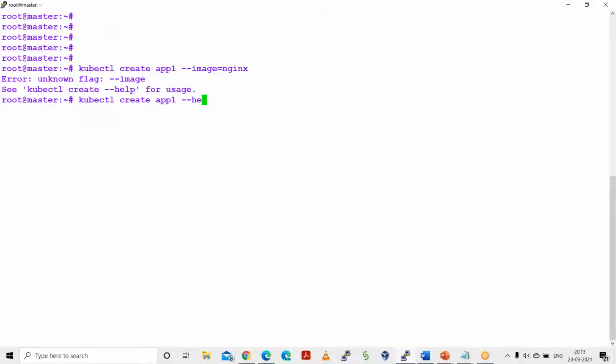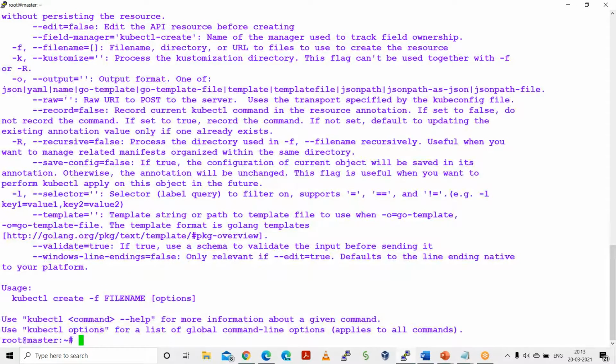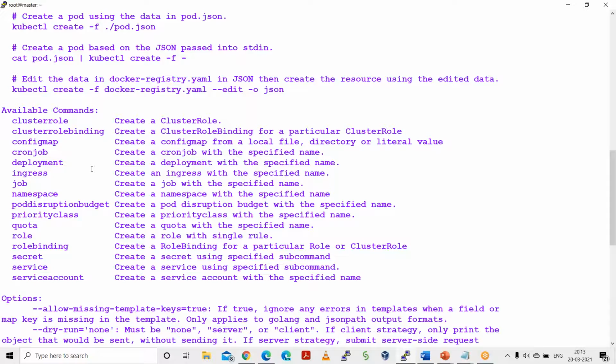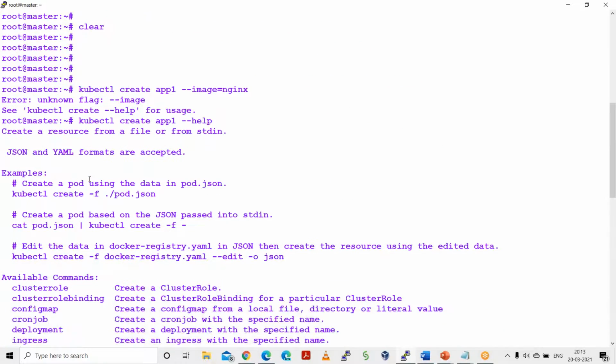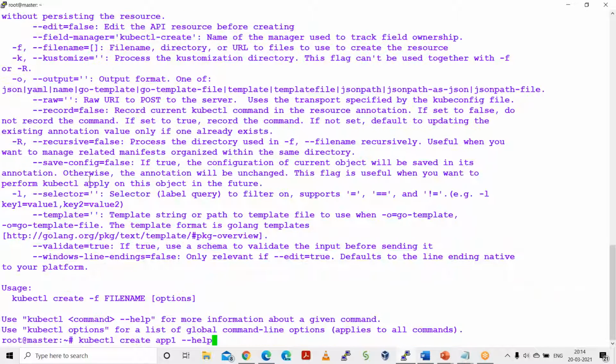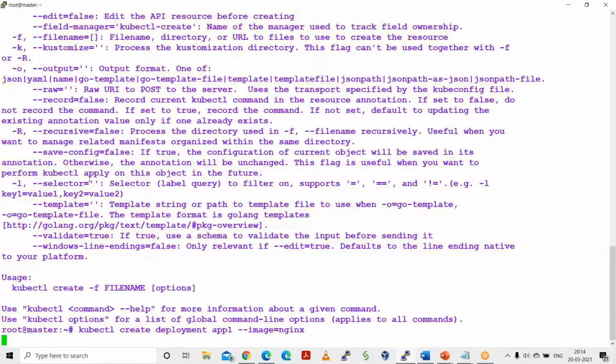What is the mistake I am doing today? kubectl create deployment app1, and I'm going to use the image called nginx, right, guys? All right, it is created now.